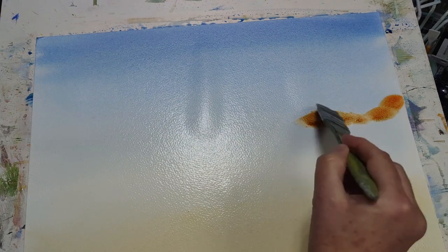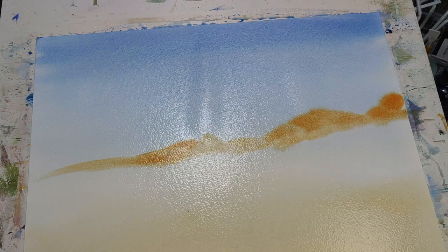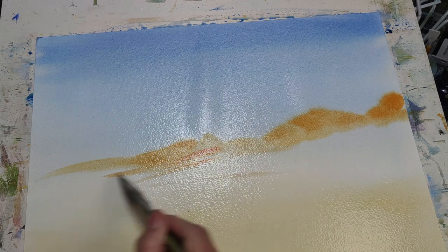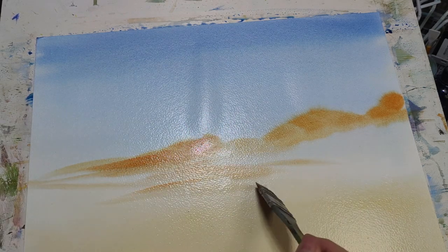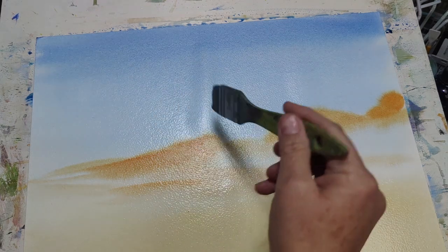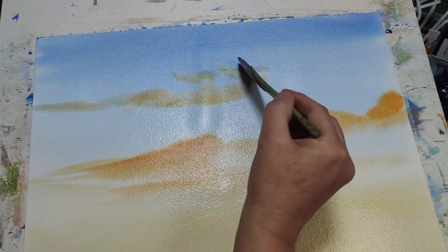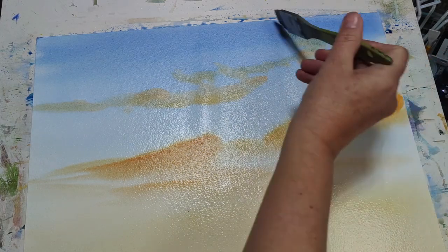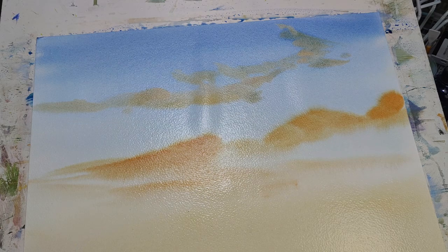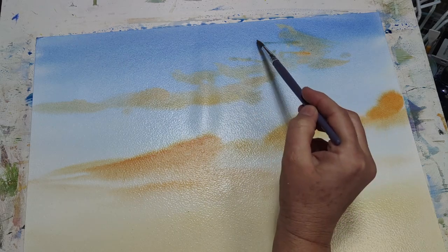And I'm going to come across here. I'm going to take some water and dilute that a little bit so that my colour is more muted. Up here. Okay, I'm now going to change my brush. I'm going over to my number 8 round. Same colour. This just allows me to make some smaller marks.